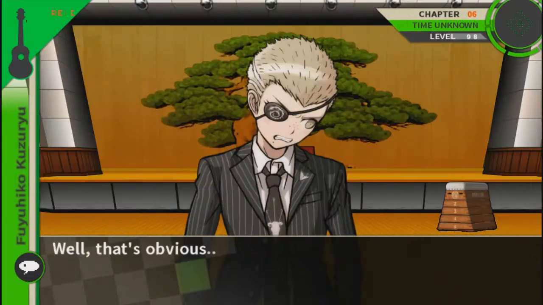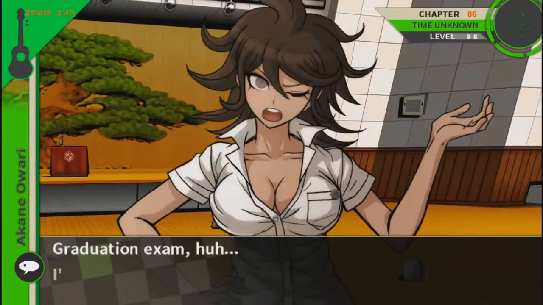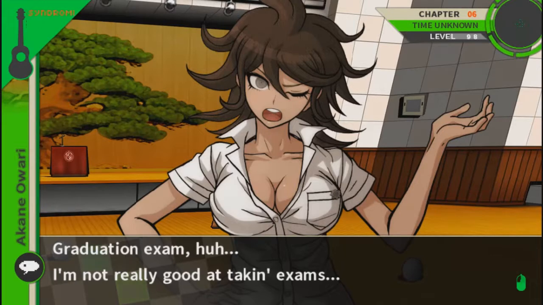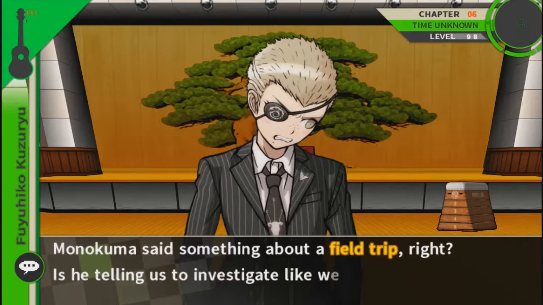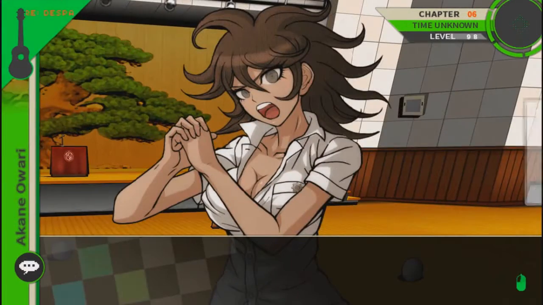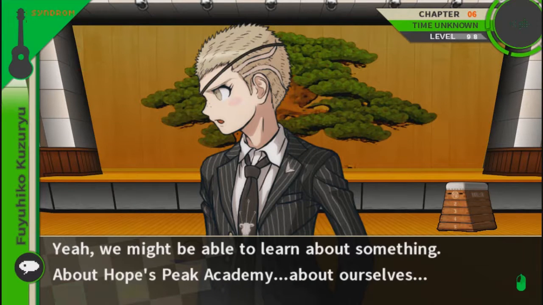So what should we do? Damn it. Well, that's obvious. If we're going to get out of here safely, we have to do our graduation exam. So annoying. Graduation exam, huh? I'm not really good at taking exams. Well, I guess it's better than people dying. Jeez. Monokuma said something about a field trip, right? Is he telling us to investigate like we have been? Alright, I'm gonna do it. Prepare yourself. Yeah, we might be able to learn something about Holdspeak Academy, about ourselves.